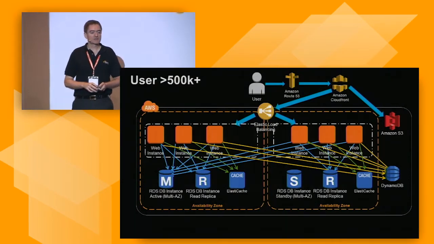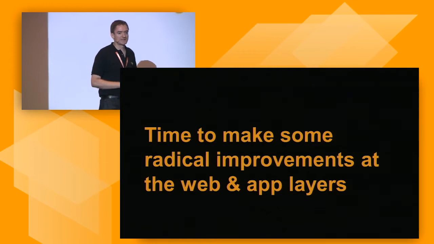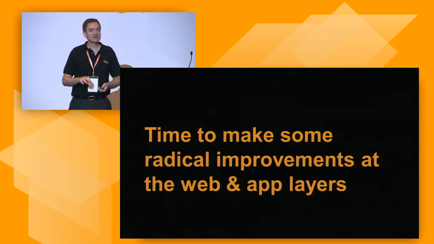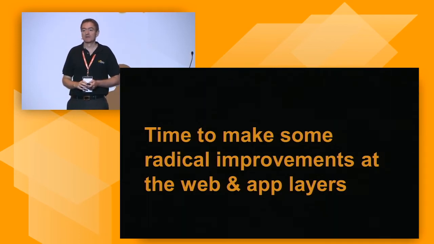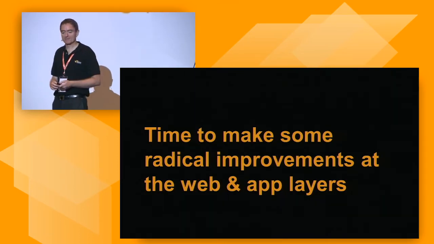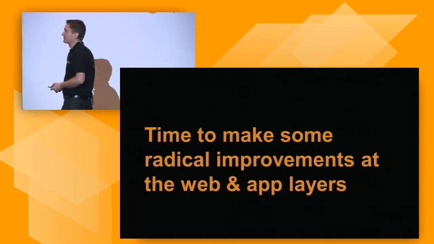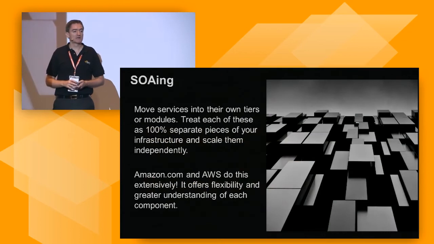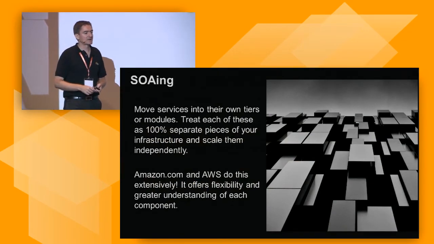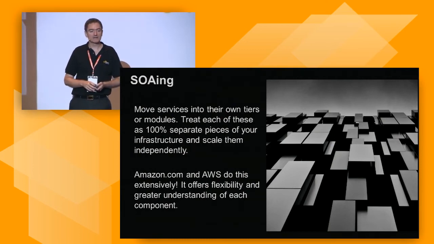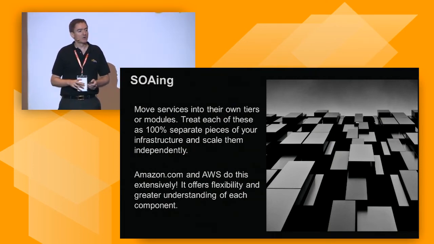And the next stage is often one that people are sitting in the audience going, must be some magic Amazon service to do this. So this is not an Amazon service. This is all about architecture. And often I ask the audience, and people are still thinking, no, it must be something magical for Amazon. It's not. What we want to do at this point is make radical changes. And to do that, we are going to start adopting SOA, start looking at services, components, microservices, etc., and breaking the application up.